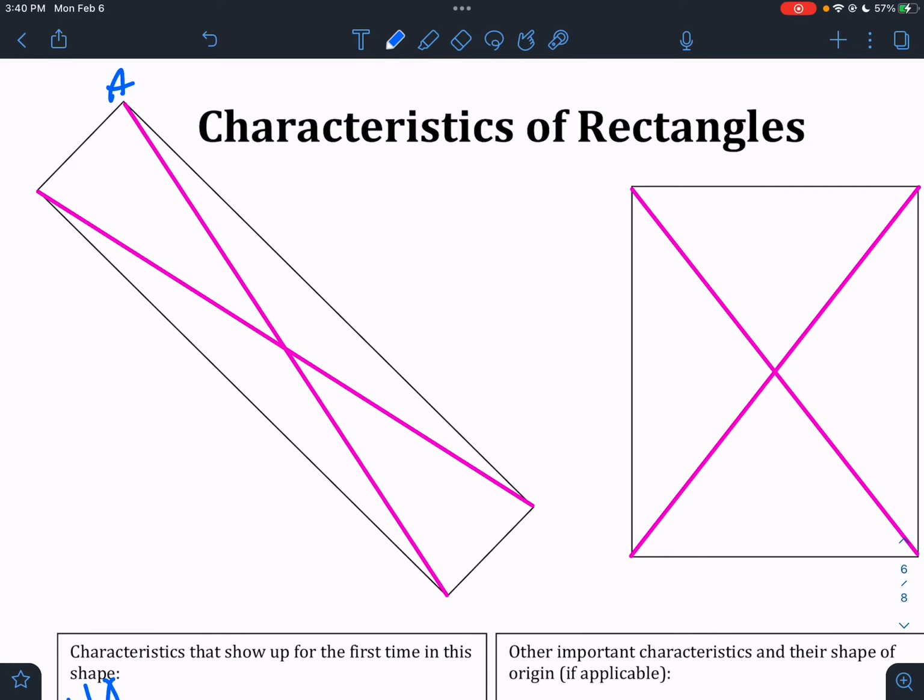All right, let's say I have A, B, C, D here, and they tell you that AC equals 10. AC equals 10. What else would you know if AC equals 10? Well, you know because that it's a parallelogram that the diagonals bisect each other. So this would be 5 and 5. You know because it's an isosceles trapezoid that the diagonals are congruent. So you would know that DB equals 10 as well, making this also 5 and 5. So because they told us AC is 10, we know all this stuff.